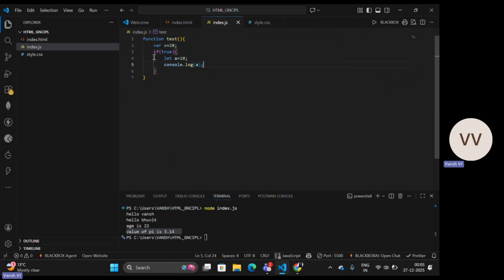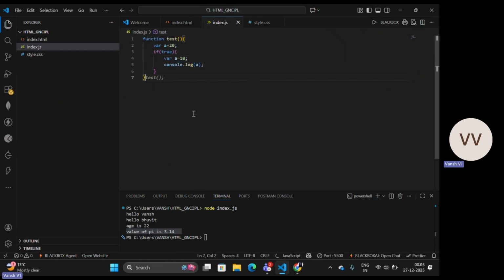What I have done, basically, inside this particular function test, is define the value of a as 20. But after that, there is an if block, and inside that block we have defined a again with var. Okay, var a equals 10.